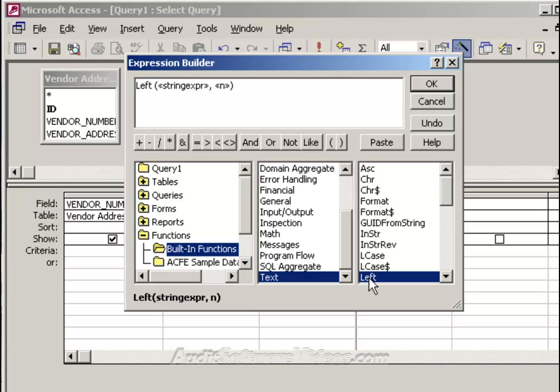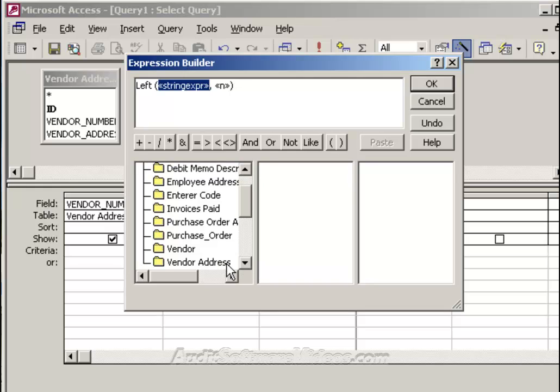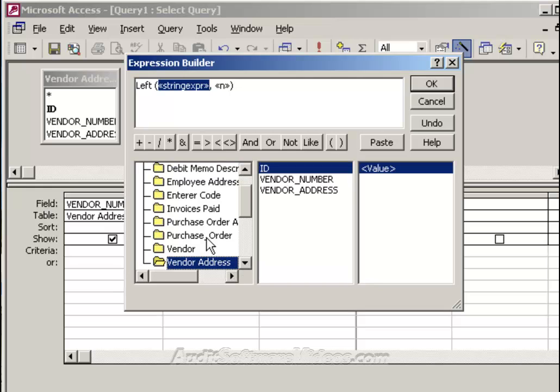We will click in the String Expression piece of the Left formula and locate the vendor address field in the vendor address table. By double-clicking on this field, we have added it to the Left formula.